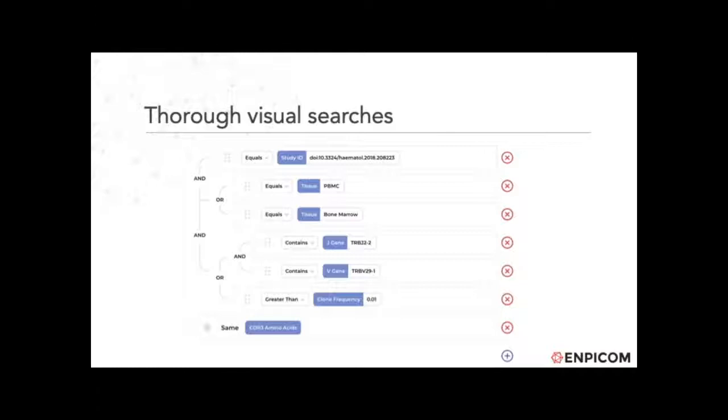An important element here is that if your tags are structured, so they are not just pieces of text but have a type associated to them, you can also do searches that are specific for the type, like for instance greater than, less than, and so on. So it's very specific also to the kind of data that you have in your tags.